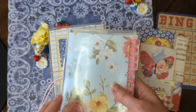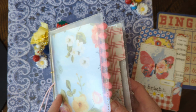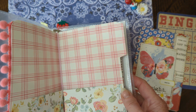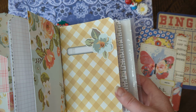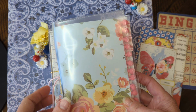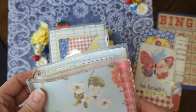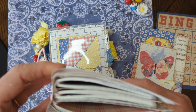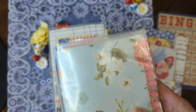But this is the original one that I made a few years ago, and I just covered the little notebooks in pretty paper. Some little notebooks from the Dollar Tree, which they don't have anymore, but I will show you some options for that. And then I kind of manipulated that plastic cover and covered my little journals, added the elastics, of course, to make it a traveler's notebook.